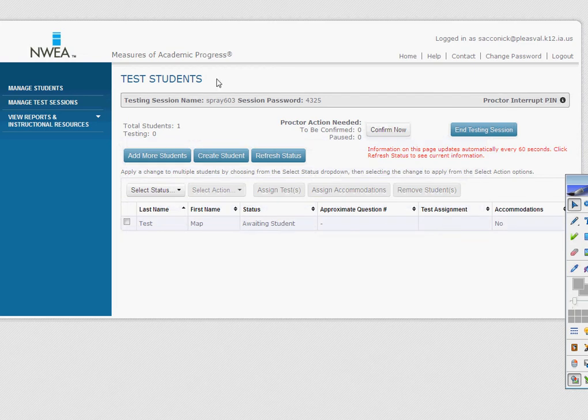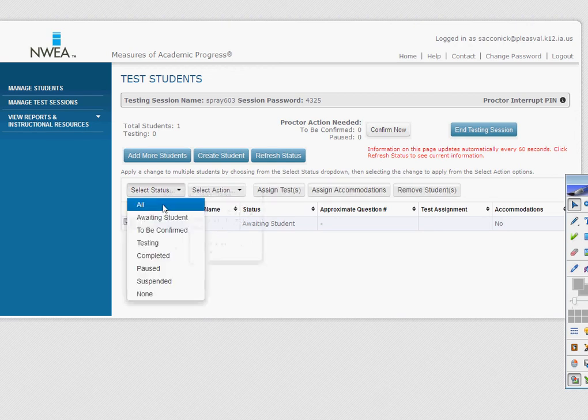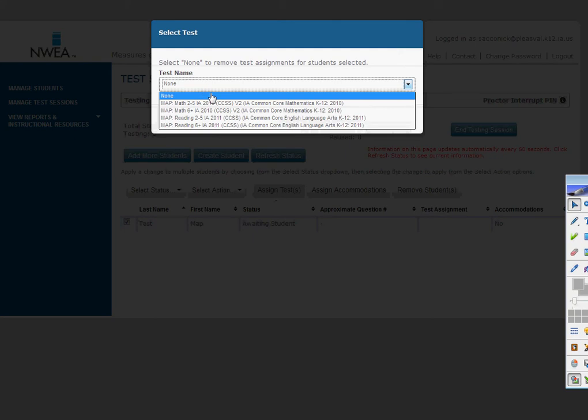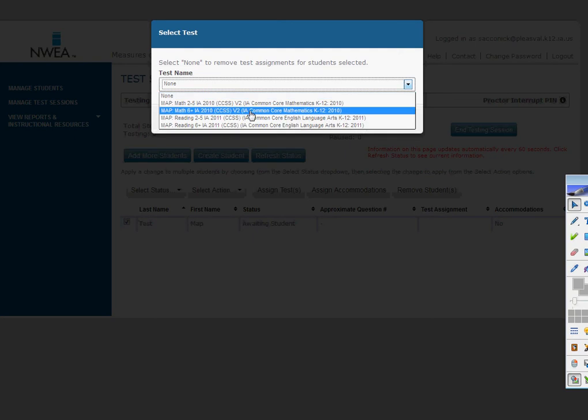I have begun the test, and here you can see a list of students will appear. I currently only have one student in this class, but all of your students will appear here. We now have the option to assign a test to students so that they cannot make the mistake of taking the wrong test. I can simply click on an individual student, or I can select all students to assign a test. Click on Assign Test and pick the correct one from the drop-down menu for your class.